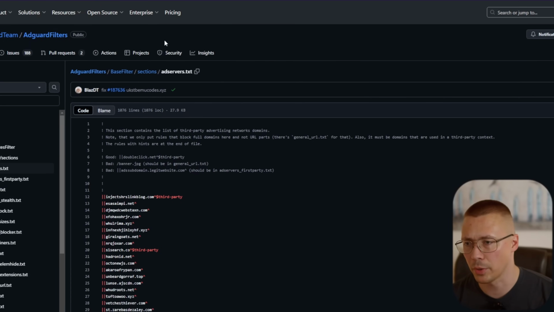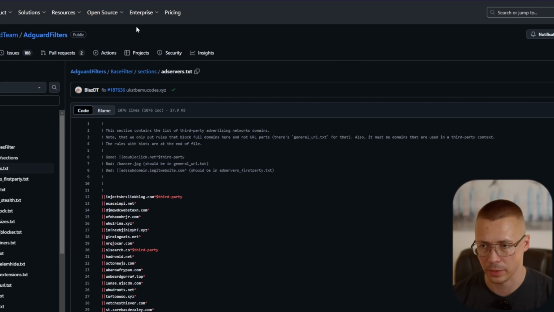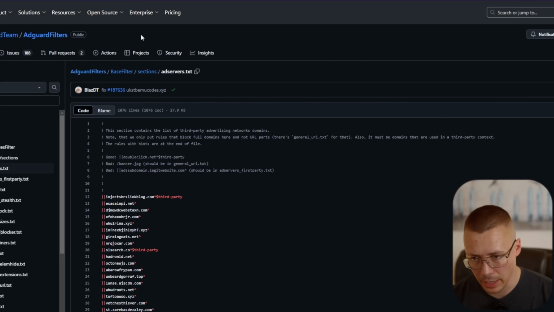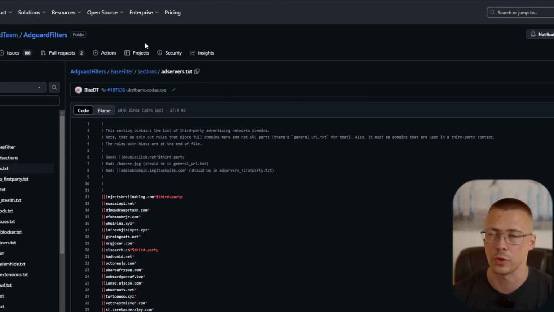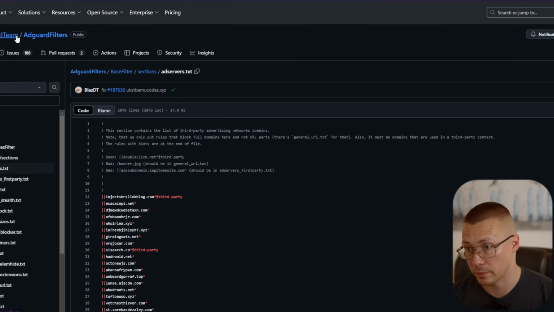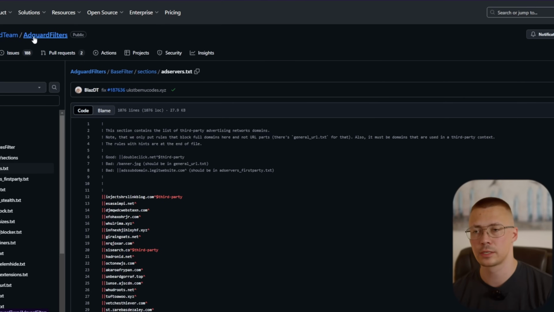So here's an example of the AdGuard filter lists. Now, AdGuard does domain blocking. It's something you can turn on. So if you have uBlock Origin, for example, you can turn on and block a whole bunch of different stuff. They've got their default list, but then you can go and add to them. And you can do things like add the AdGuard lists.